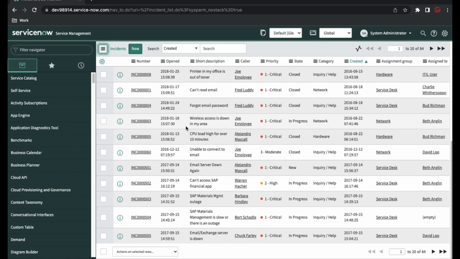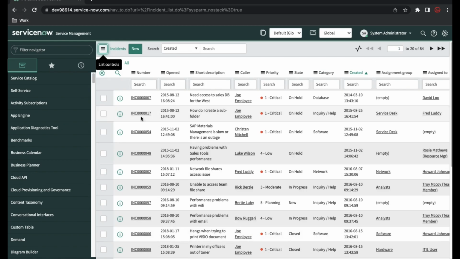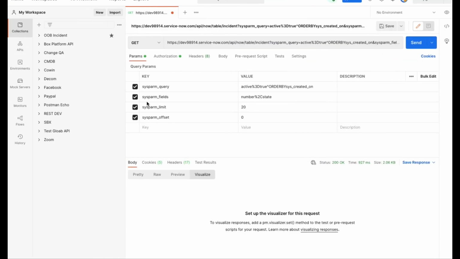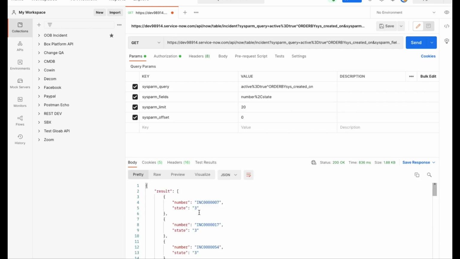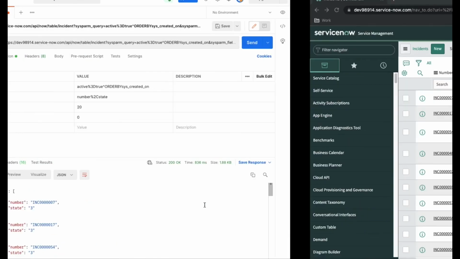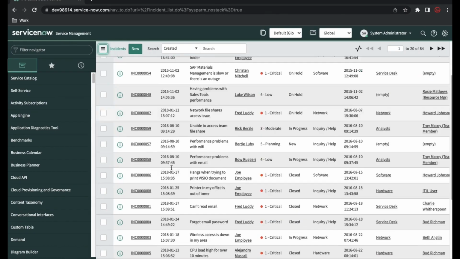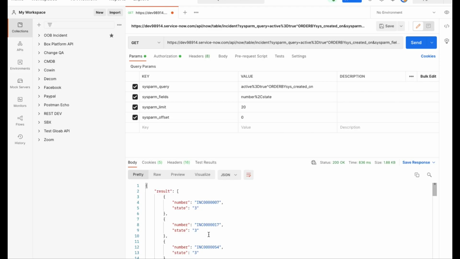If you can see, this is my last record 505, and this is 007. So in this first page I can get the 20 records. I'll hit the send button and click pretty. You can see it is starting with 007, which is starting from here. So in total I get 20 records.